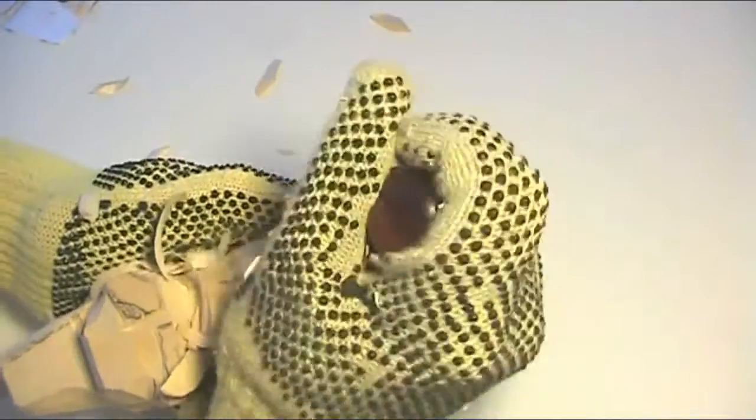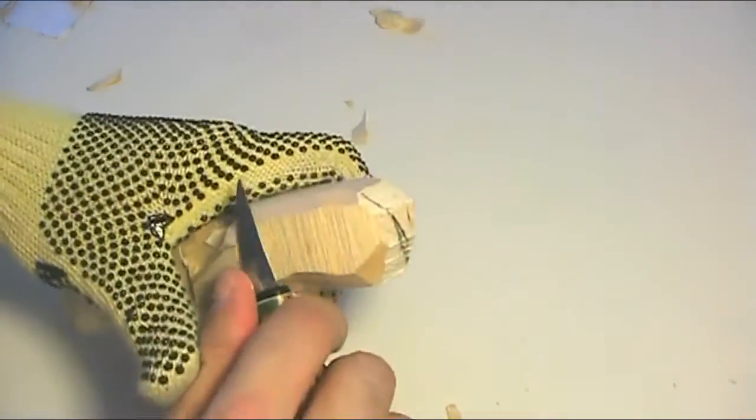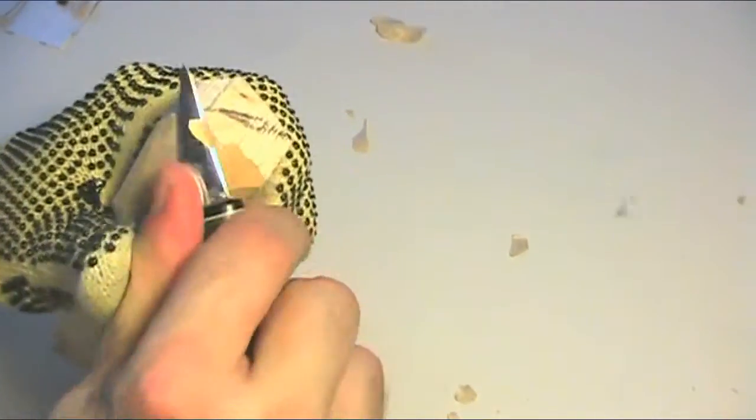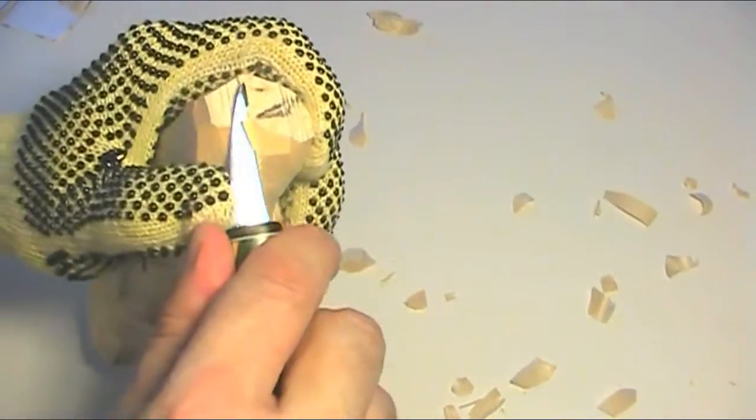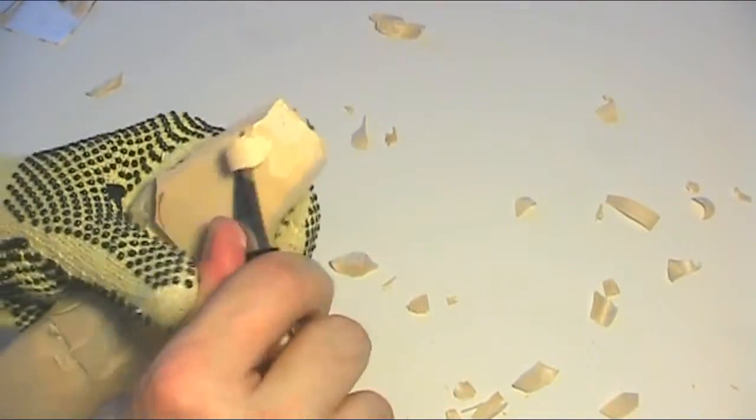Very rough. I think we are at the point where we can stop with the big chisel. Instead of going in with the knife, blow off most of the chips. Bite of that. I'm going to do some more rounding with the knife, taking saw marks off while I'm shaping. Rounding some.